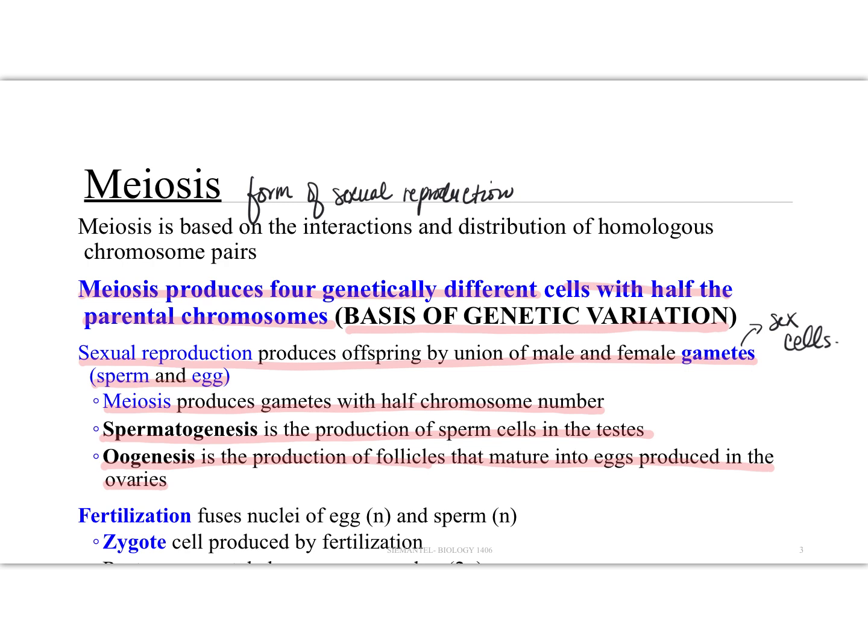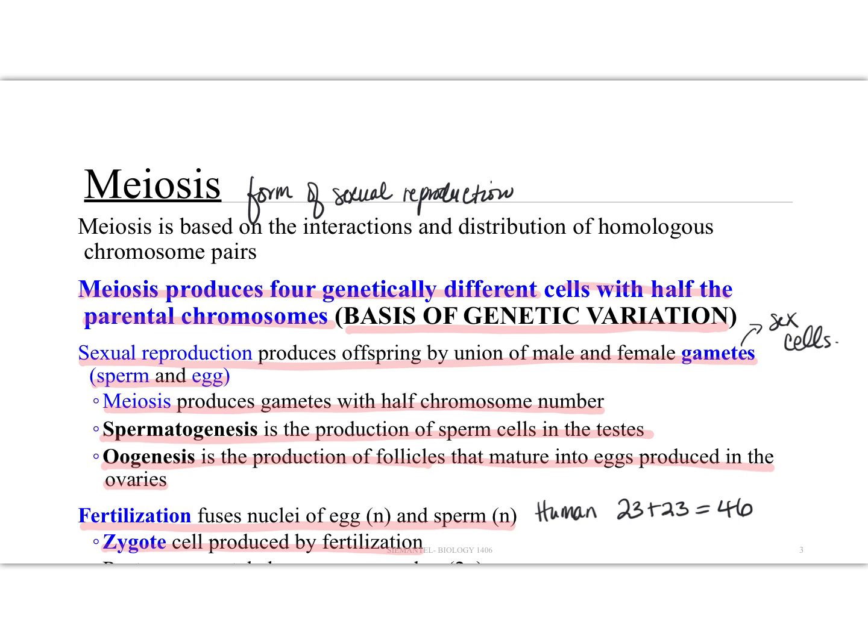So to get the 2 together, to combine a sperm cell and an egg cell, the process that ensues is called fertilization. It's the fusion of the nucleus of the sperm cell and the egg cell. So this is how we go back to having our total number. In human cells, that would be 23 plus 23, 23 in the sperm, 23 in the egg, and that's how we go back to having our 46. When the 2 nuclei of the egg cell and the sperm cell fuse together, what they produce is called a zygote cell. And that zygote is the result of fertilization.